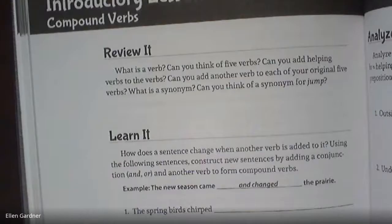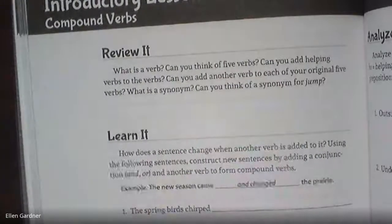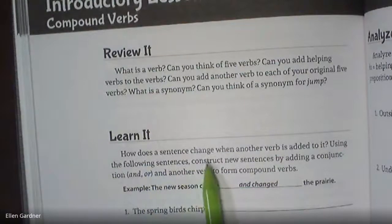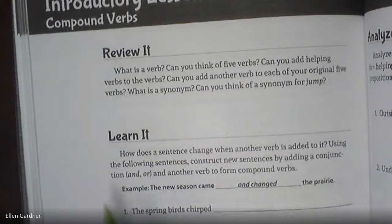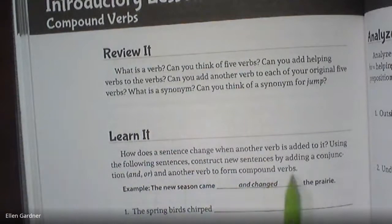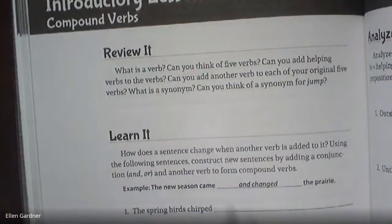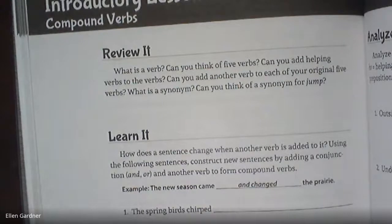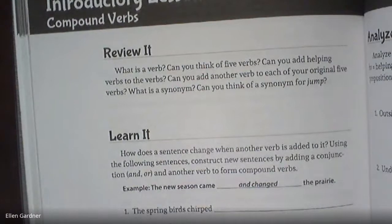Okay, we'll leave it at that for now, but let's go over this section where it says, how does a sentence change when another verb is added to it? Using the following sentences, we're going to construct new sentences by adding a conjunction, either and or, and another verb to form compound verbs. Sentence one says, the spring birds chirped to one another. Now that's a complete sentence, but let's add another verb. Kriti, can you think of another predicate verb for what the spring birds might do?